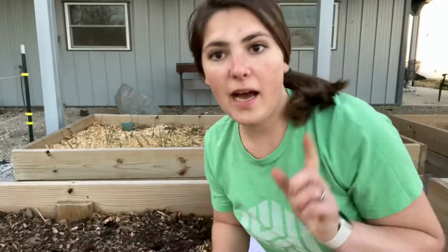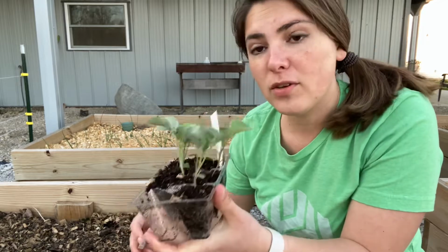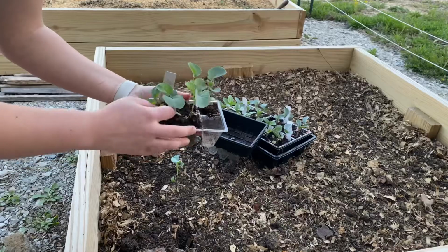Boom. Honestly, there's not a lot of things that are more satisfying than putting some seedlings in the ground, or like I did today, putting out my little baby chicks on green grass.